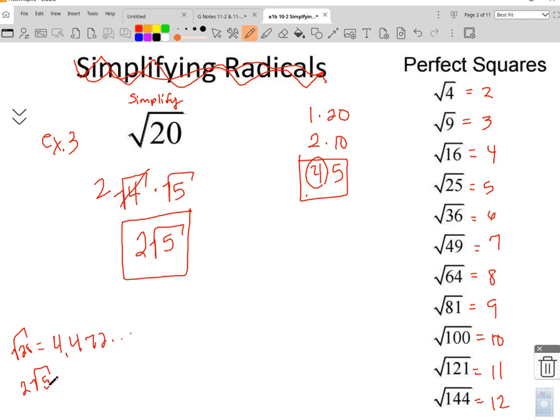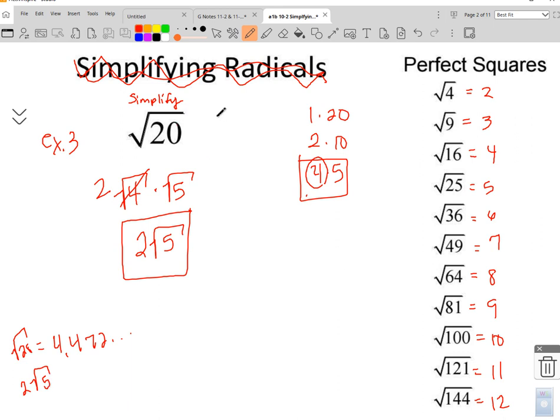2 times 5 square root of x equals. Oh, right, so that brings us to a good point. To find the square root of a number, you're going to do it backwards on your calculator, right? So if you want the square root of 20, you put in 20 and then hit the square root of x. I said that when I told you what to enter, but I didn't explain that.